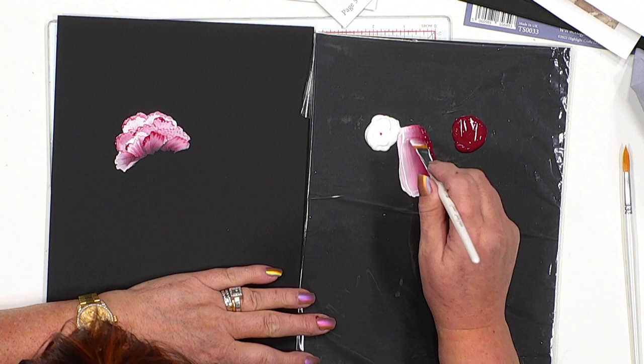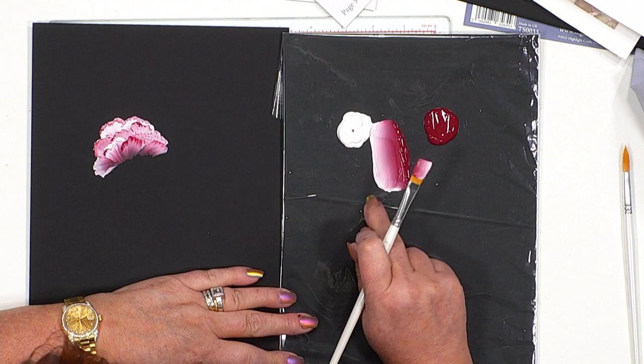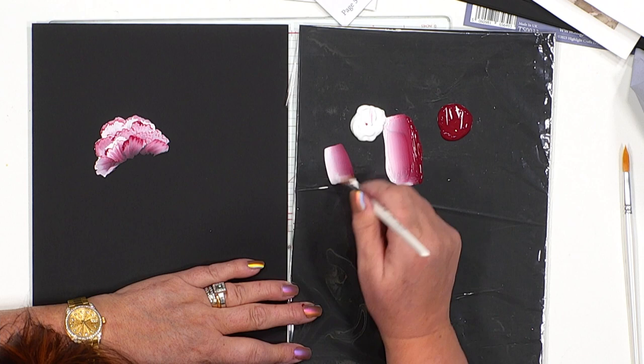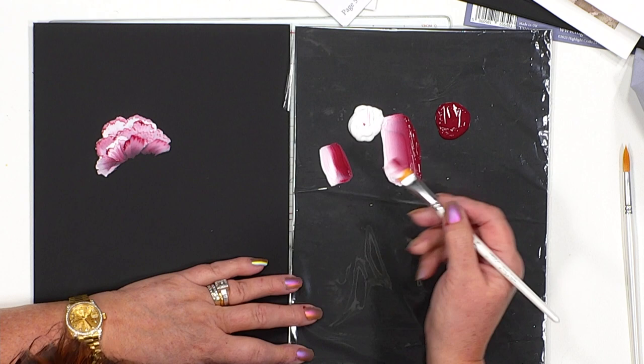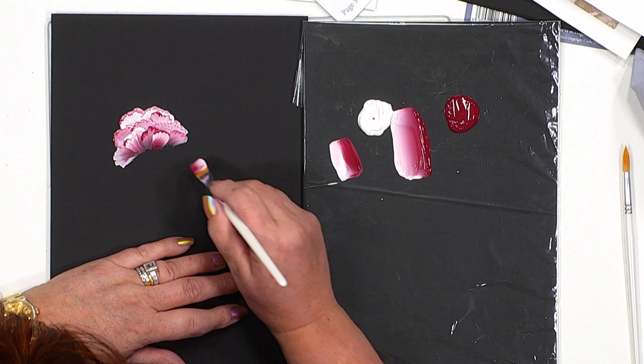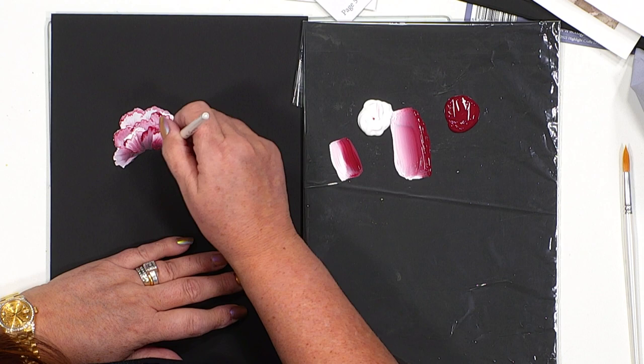So I'm going to come back into where I'm blending. Now, over here on my palette, the white's starting to lose its edge. So I'm just going to pick white up and I'm going to come into here. And I'm going to put white, red just over the edge. So I've started a new mixing palette. Look how much whiter it is than this one. And then we'll go into there and pick up a tiny little bit of white. And you'll immediately look at the difference. You can see it straight away, can't you? So I'm just putting in these little petals.